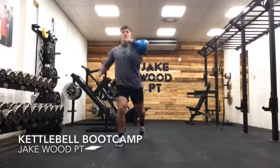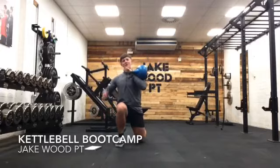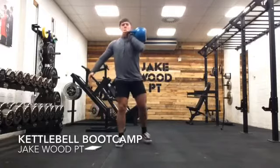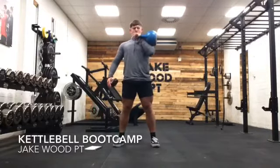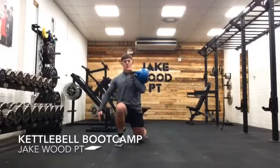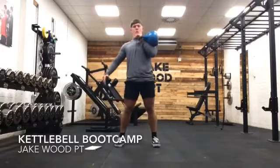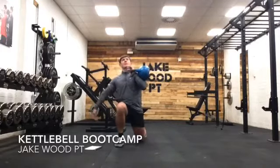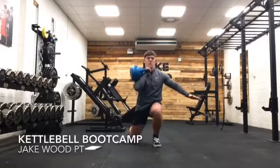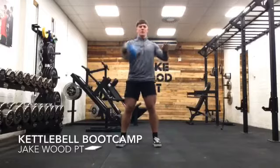Take your time with it. If you're using a heavy kettlebell, 20, 24 kilo kettlebell, just take your time with that. Look at trying to get 5 reps every minute. Core nice and tight. And when you're next, you're going to swing up, change arms, and then get started on the other side. So without putting the kettlebell down, swing it up, step back, and through. Core in tight.